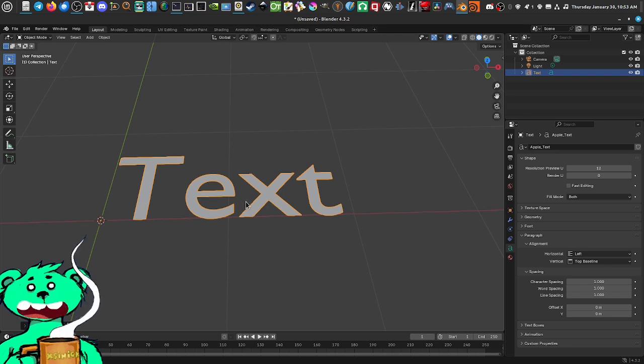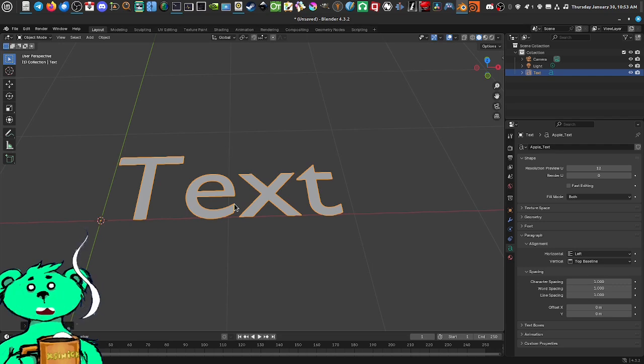In order to do that, you have to go into edit mode. You can go into edit mode on almost any object, whether it be a mesh object, a text object, a hair object, or anything like that in Blender, by pressing the tab key on your keyboard.